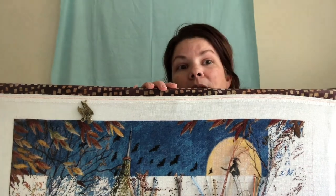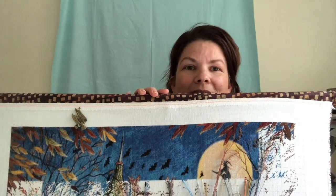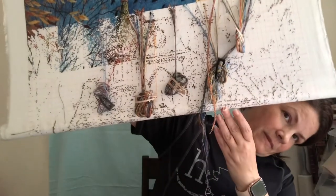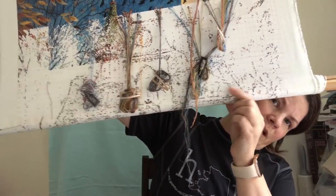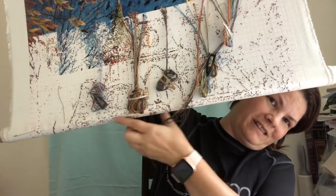It's always staring at me. It never comes off its scroll frame. This is its designated spot until I finish this. This is the one I was telling you about that I did the extreme cross country with. I did it with two colors. So those two colors I'll never have to see again in my life, brown and light brown. So there you go.